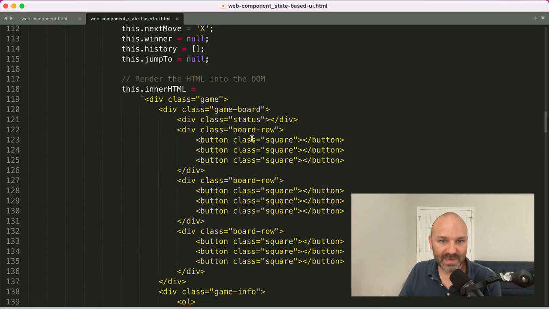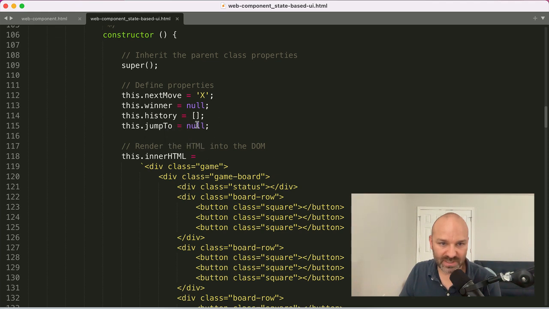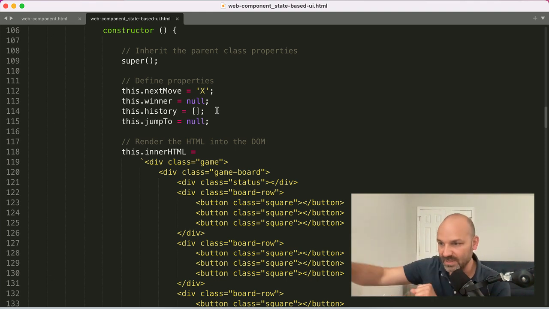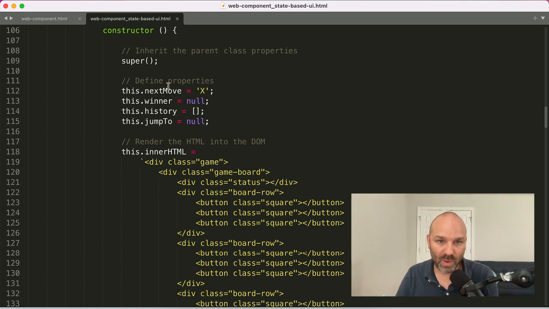When we update to state-based UI, we're still going to have some properties that we keep track of, but we're going to use what's called a signal to detect when the values of those properties change. And when we do, rather than us selectively saying, update this thing, update that thing, we're going to say, when the properties look like this, the UI should look like this. When the properties look like that, the UI should look like that instead. Under the hood, we're still going to target and update specific elements, but we're not going to be the ones who are going to do it. We're going to use a small library to do it for us.